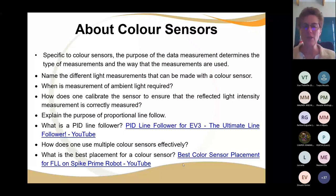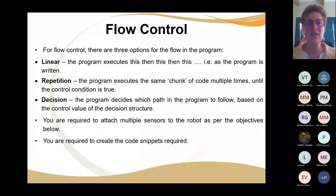But that all takes practice. You just have to do a whole lot of things over and over again. Again, we've got the linear, we've got repetition, and we've got decision making, and then you've got to combine them.